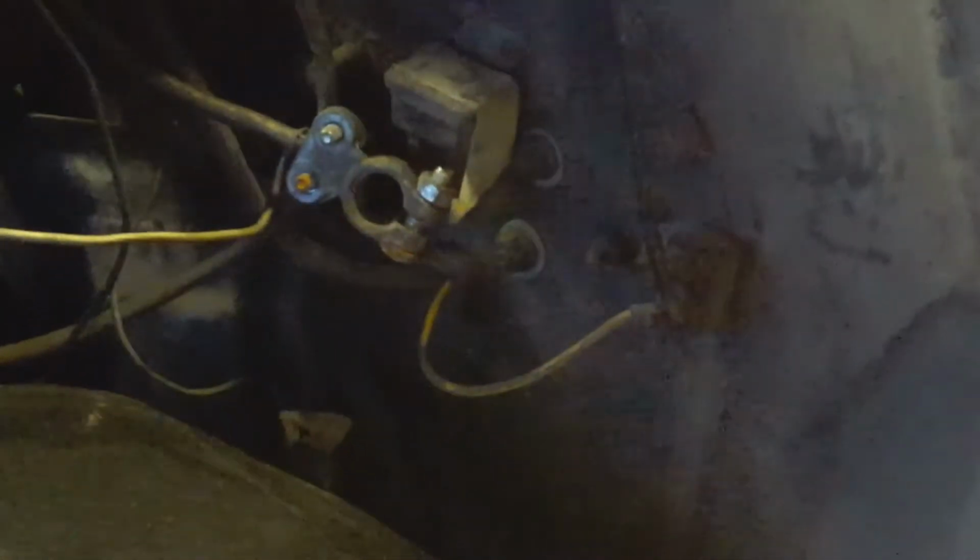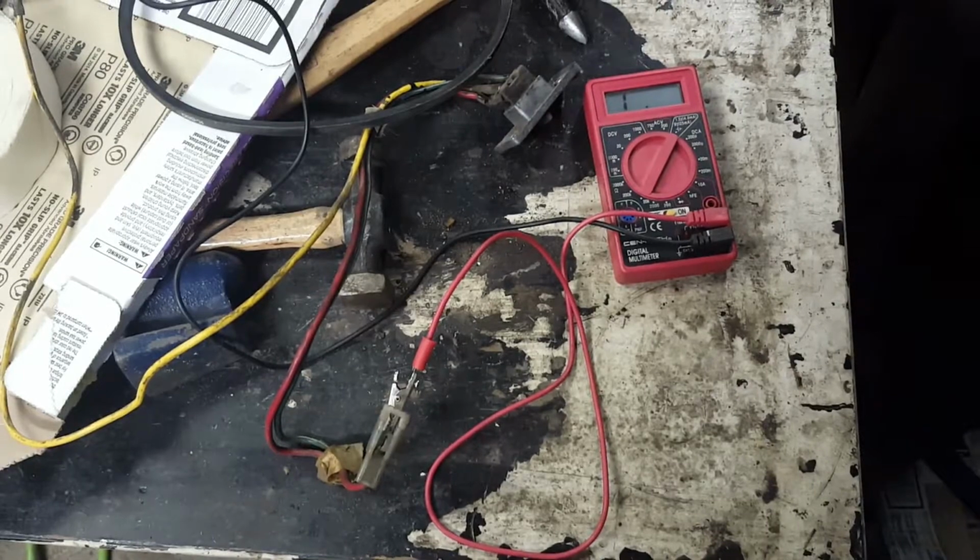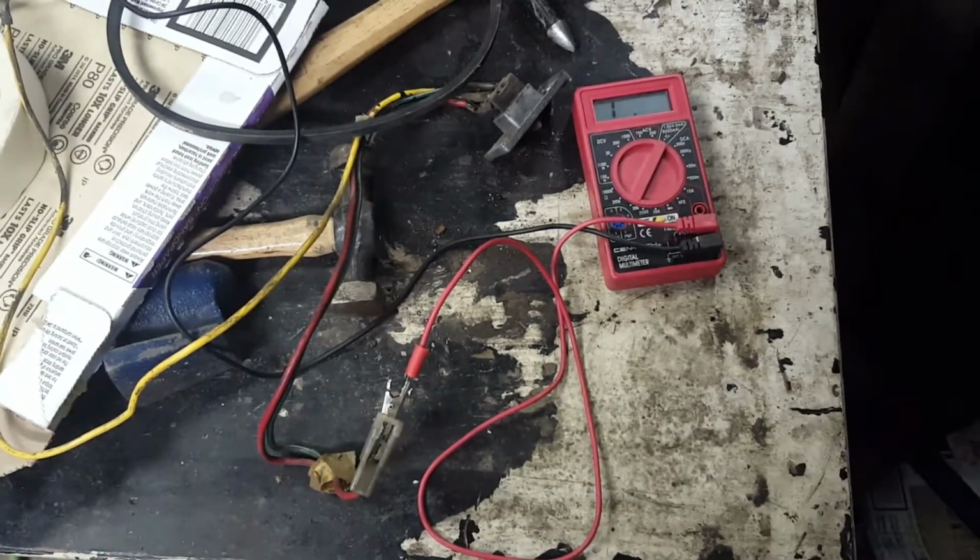So I'm going to disconnect that yellow wire now that I've documented where it came from. That should allow me to remove that switch, which I'll bag up and put in a cubby somewhere. Actually, no, I'll put it with the box that says gauge stuff, because all that's things that are coming out of the dash. Thought I'd go ahead and test this switch, not really figuring there was any way in the world it could work.